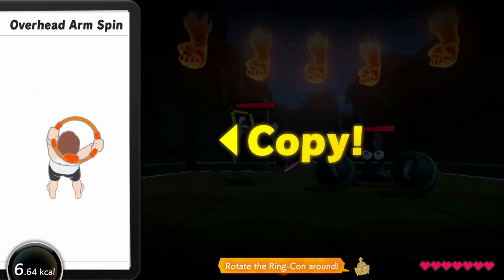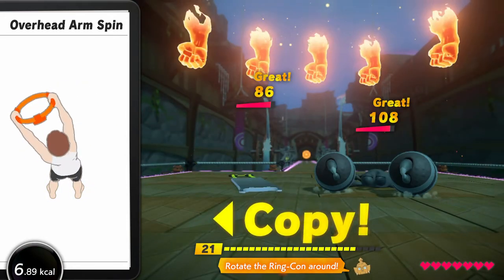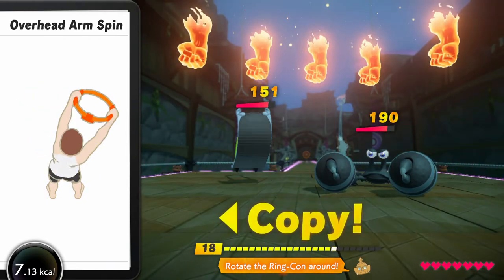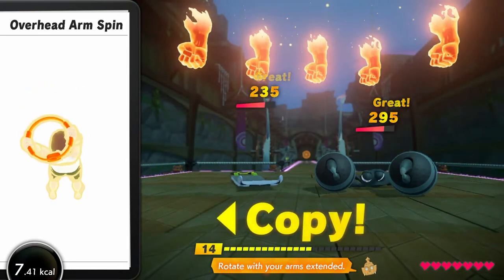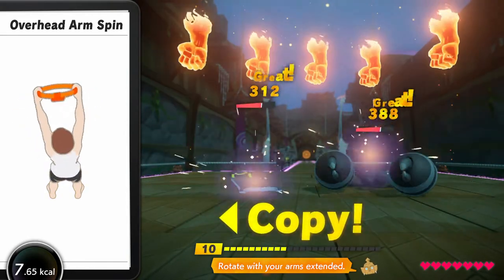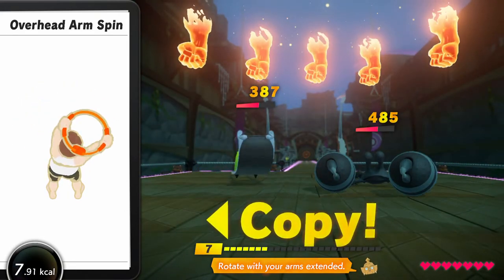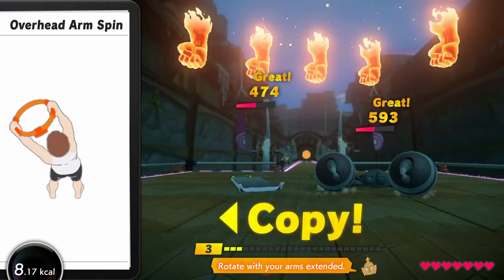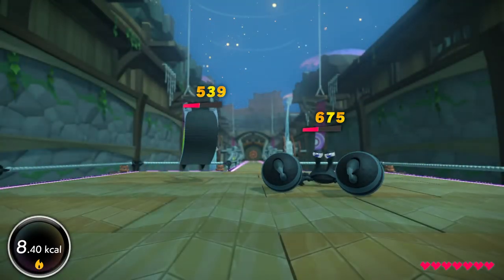Rotate the Ring-Con around. Turn! Turn! Turn! Rotate with your arms extended. Turn! Turn! Halfway there! Turn! 10 more! Turn! Turn! 5 more! Turn! Turn! Excellent!